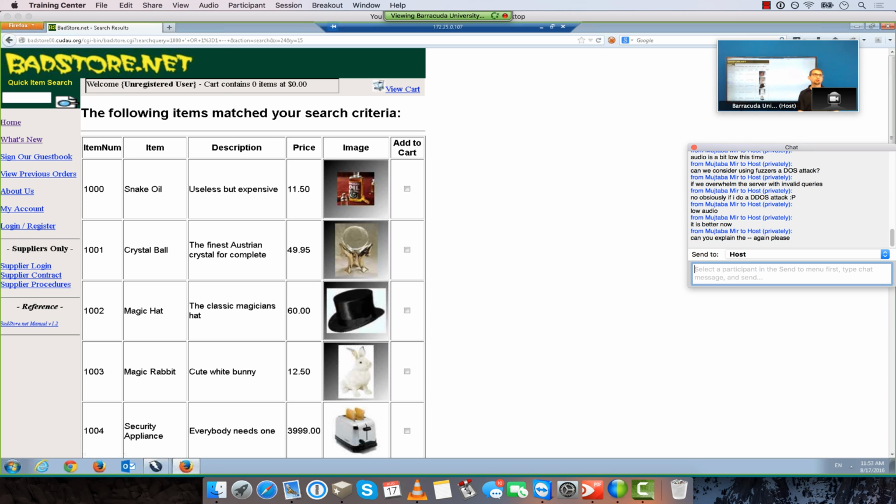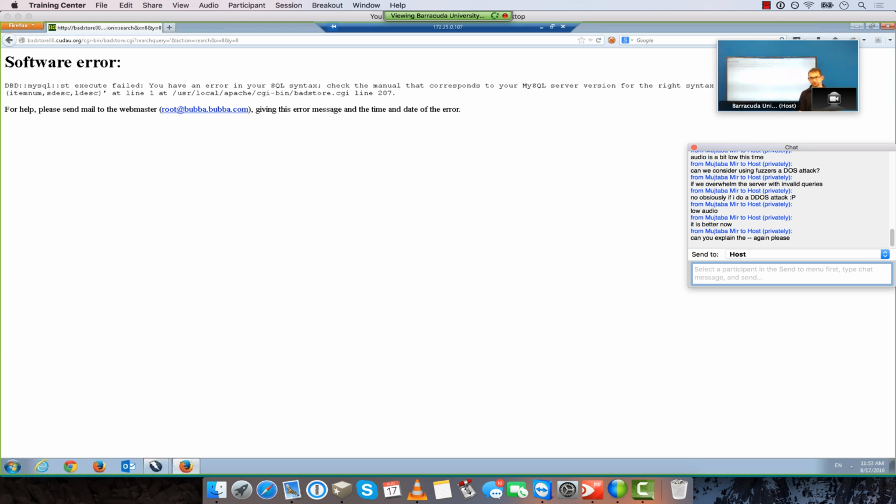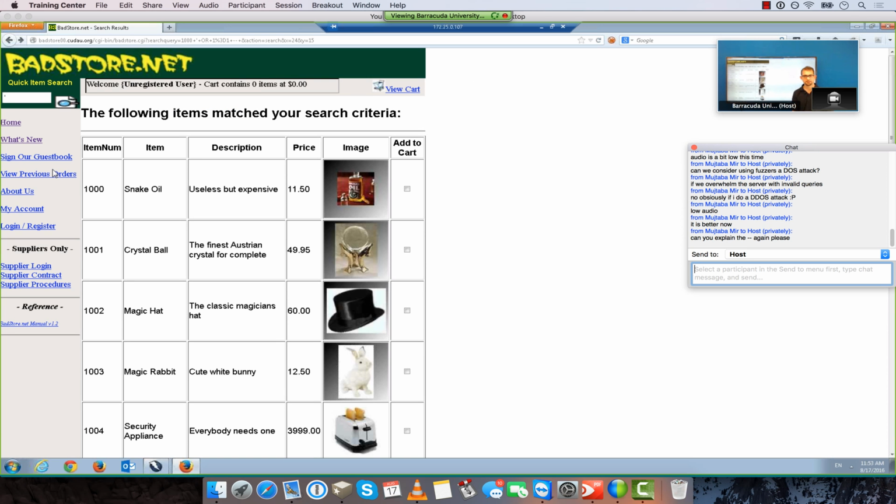Now, when I searched for the single quote, I saw that the database technology is MySQL. If you read through the MySQL documentation, you will see that to comment something, you can use 2 dashes. So what I'm going to do is create my SQL injection query, and then say that everything else on the right side, disregard it.